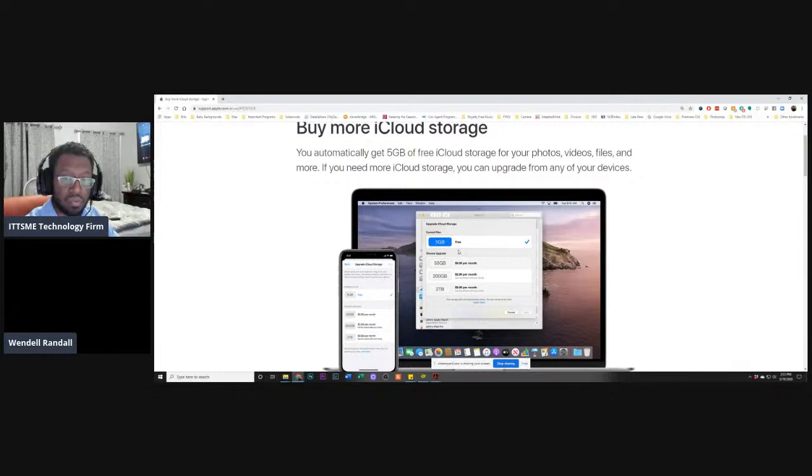All right, so now we've already talked about buying more storage, which is not the option you want to go. I don't know, I'm almost getting talked into it. Let's look. It's 99 cents per month, so you figure about $12 a year. That's actually not that bad. So it's basically 99 cents per month, so it'll be $1 a month. You're looking at $12 for the year for 50 gigabytes, right?